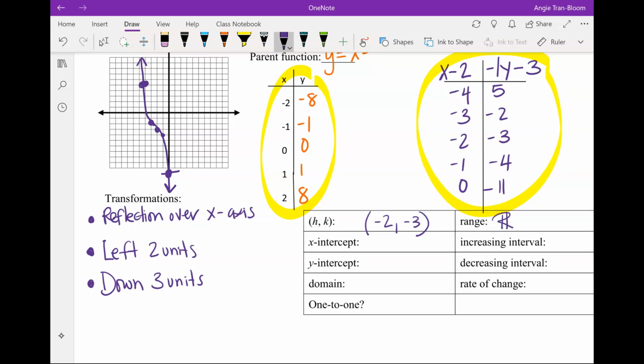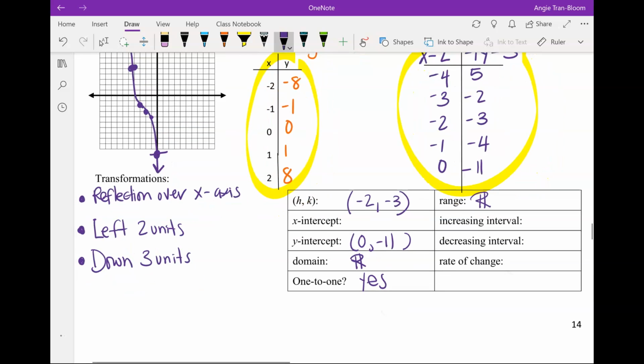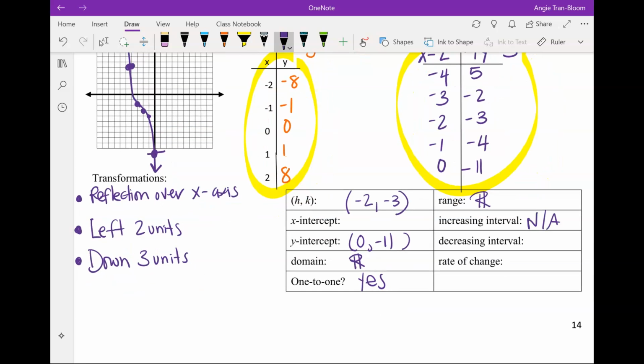X-intercept, you will have 1, but we can't eyeball that, so we're going to work that out by hand later. Y-intercept, Mariana, we should know exactly where that is. Where's the y-intercept? Good. So 0, negative 11, perfect. Domain for this one, Autumn, is what? Good. One to one or not, Karis? Is this function, carefully, Santana, an increasing function or a decreasing function? Good. That means increasing, y'all. Decreasing, Santana, from where to where? Right. Okay.